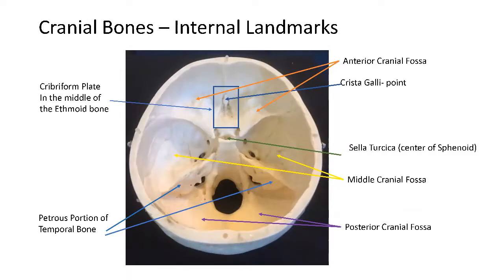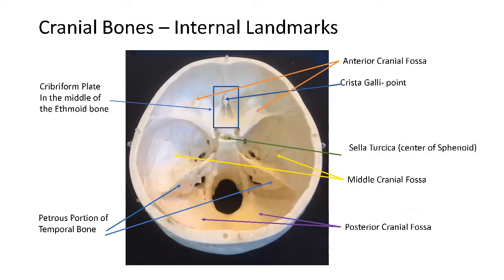Looking on the inside of the skull, the internal landmarks, we start with the fossa. We have the anterior cranial fossa, the middle cranial fossa, and the posterior cranial fossa. The key is it is middle, not medial. It's not in the center line of the skull. It's between anterior and posterior. We frequently refer to landmarks, or for the foramina, as being in which cranial fossa.